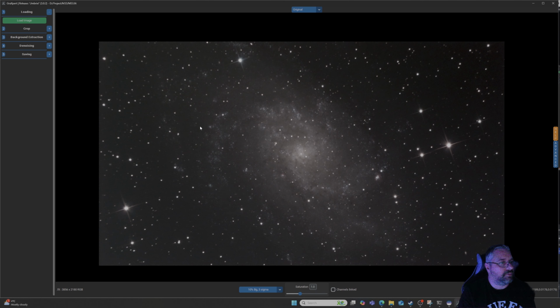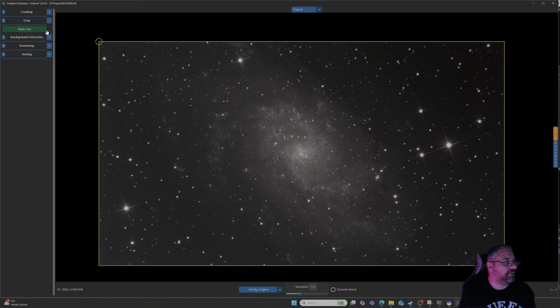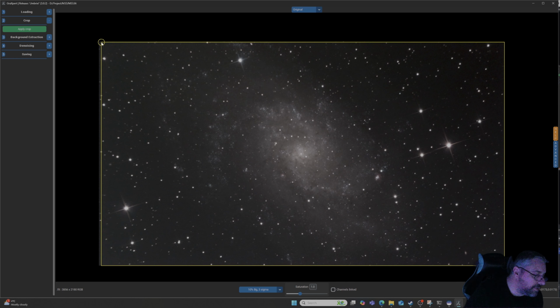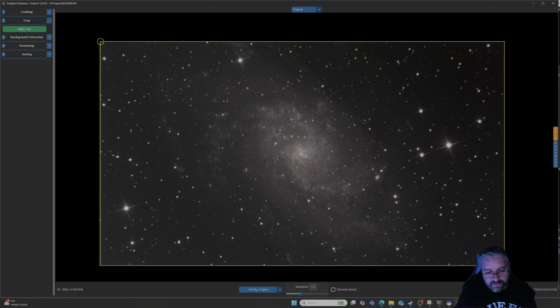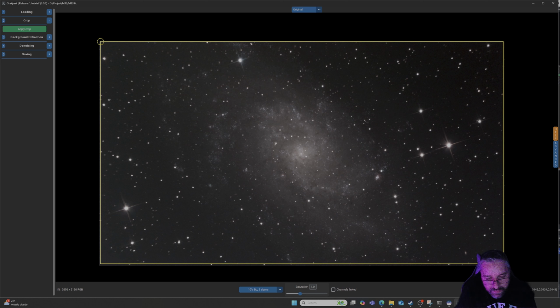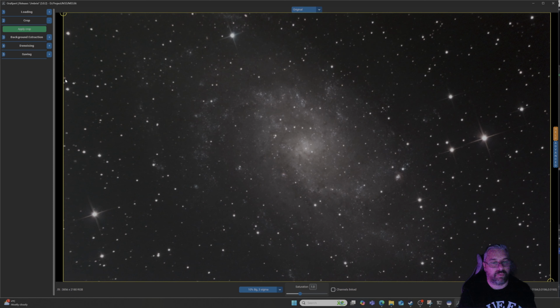So what we will do is we will hit the crop button, gives us a little crop pixel. We don't need to take a lot off, but it's just the very edge. So move that in a little bit like that. There we go. And apply crop. Bang. So all we're doing is just taking the edge off, because when we're taking lots and lots of pictures, you're never going to get 100% fully square on every single picture.